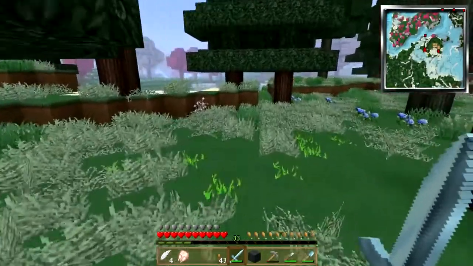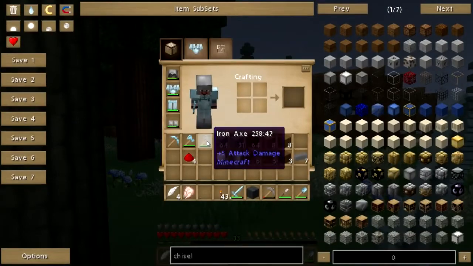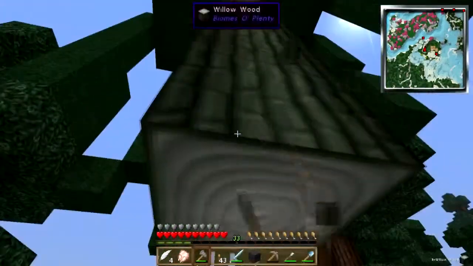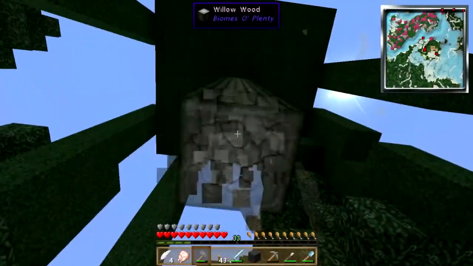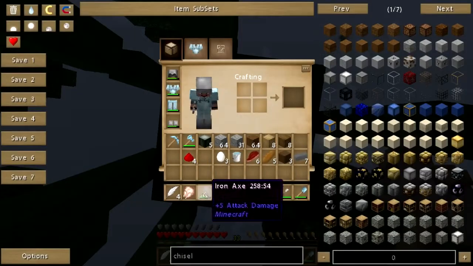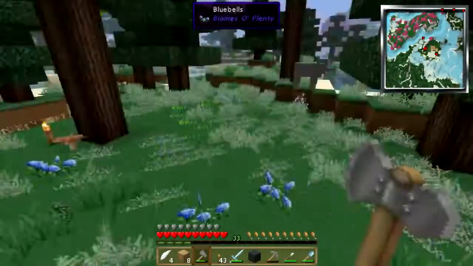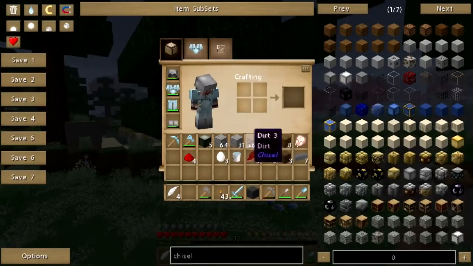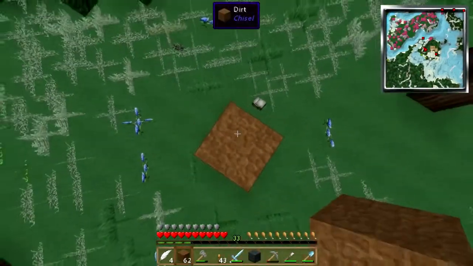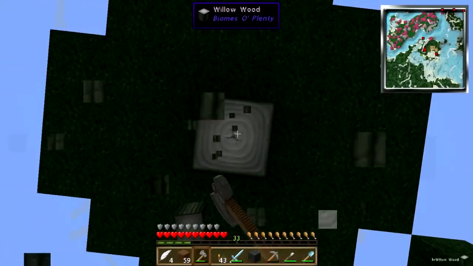Let's see. Should I go down there? No, I think what I'm going to do is make farms. Gonna make some farms. So, let's chop some willow down here. Nope, not quite. Okay, that's cool. Give me dirt. Oh, did you egg? Somebody egged. No, that's not dirt. That's wood. I want dirt. All right, here we go.